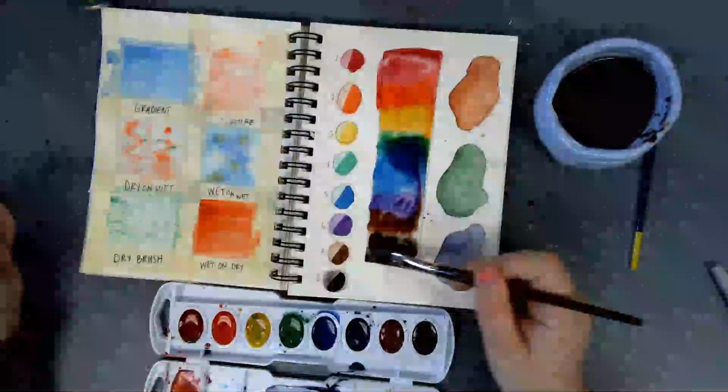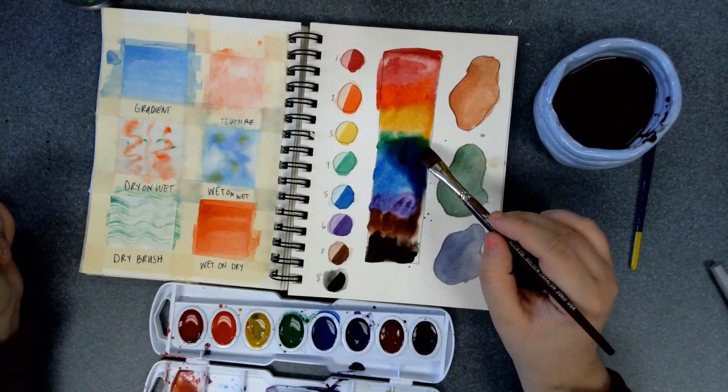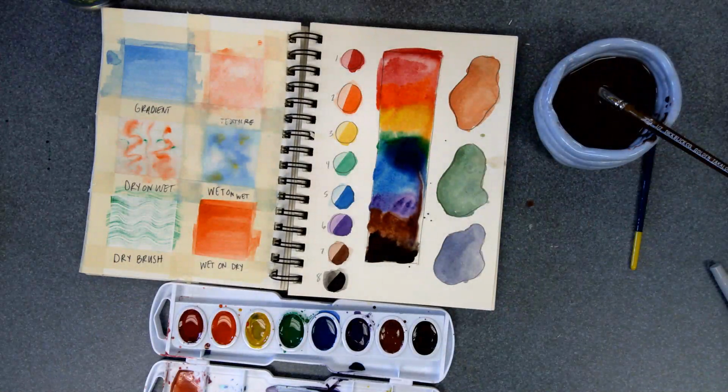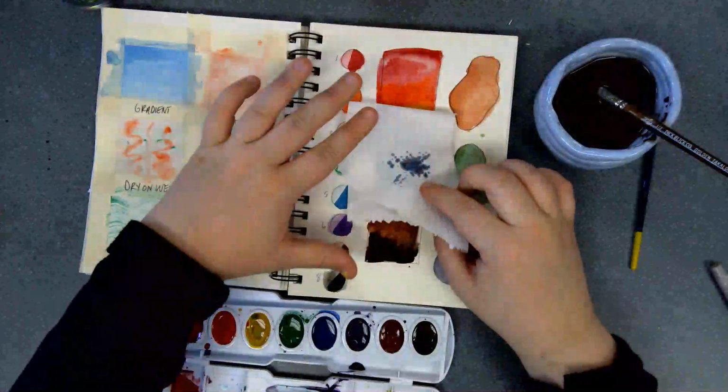I probably put a little bit too much water on mine because I've got this going on. I'm going to go ahead and blot some of that out. Too much.